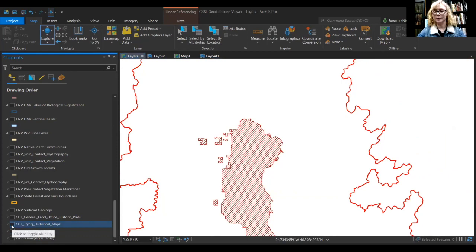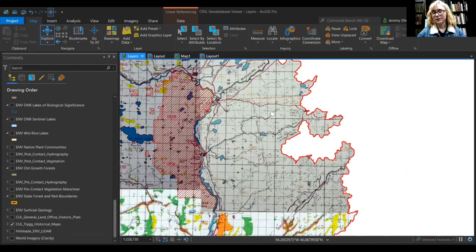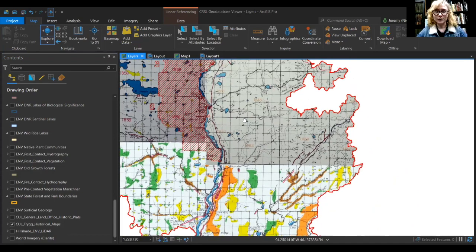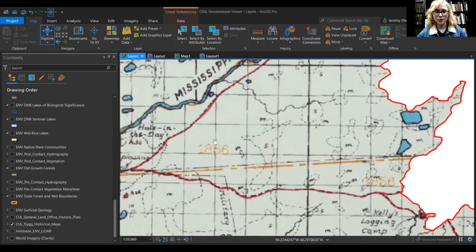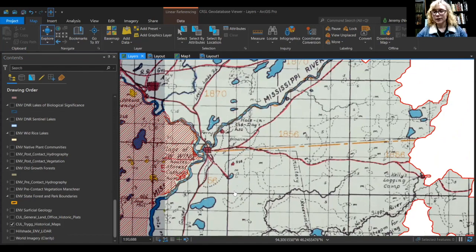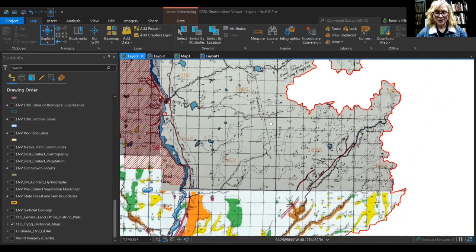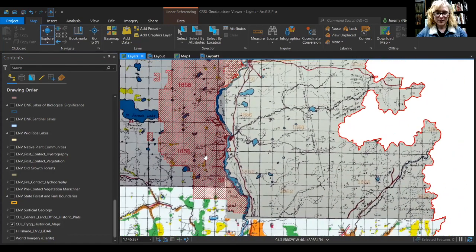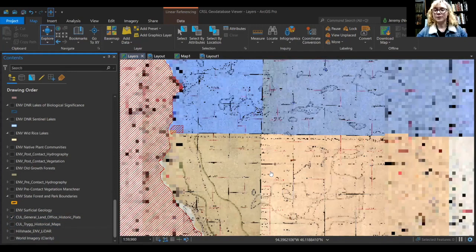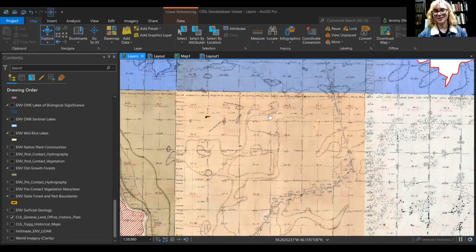Next, we have historic mapping as backgrounds. We've got the trig historical maps that were generated using things like the GeoLo plat maps, which are the next ones up, but also including other environmental information for specific areas. You can zoom in, it's still quite sharp. For instance, we have Hole in the Day's house, generally along the Mississippi River. The original Camp Ripley military reservation boundary coming out this way and squishing into Mississippi River again, Fort Ripley military roads, all of these things you can see in this trig map. And then we have a different version of historical map being the General Land Office Public Survey Maps, or GLO maps, which all come in their own hues. So it looks like a bit of a patchwork.